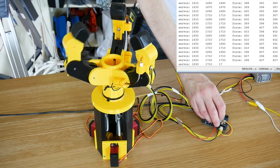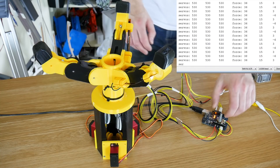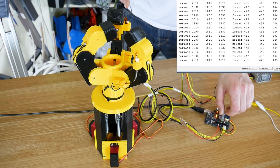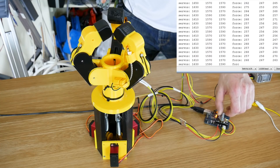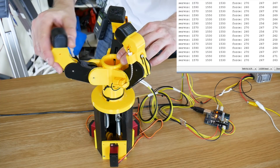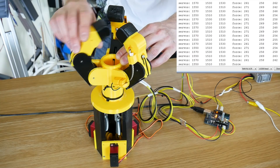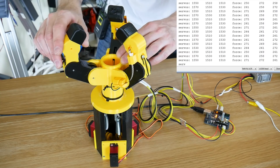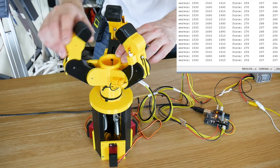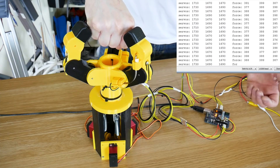If we turn this pot, of course, it applies more force and it closes the fingers. And that seems pretty much the same as what we had before. But now we're actually driving the difference in force, and that's going to do several things. So it does mean we can specify an amount of force and basically the joint will try and comply with that. So if I pull this finger back, you can hear the motor actually there, moving the joint and trying to maintain a specific amount of tension on that spring.